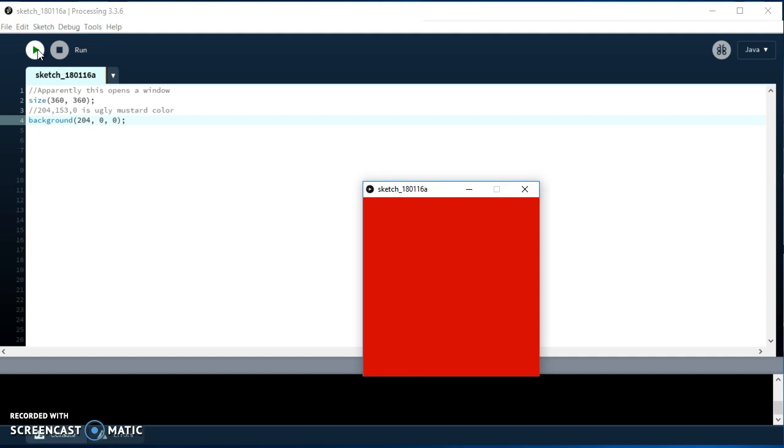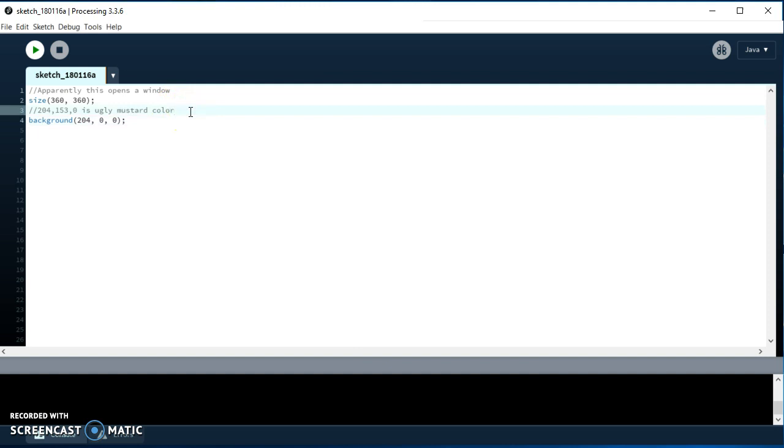Okay, that seems like the first one's red. And guess what? The other two are green and blue. Cool. So apparently I've also learned that those are red, comma, green, comma, blue. You guys probably can't read this at all, can you?